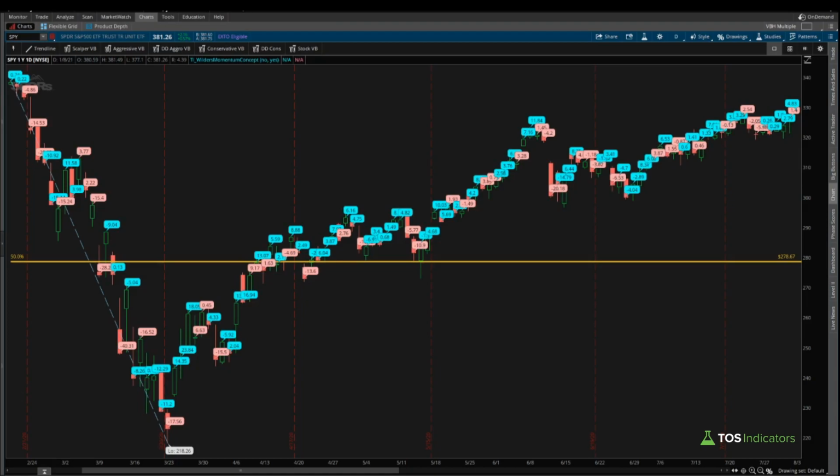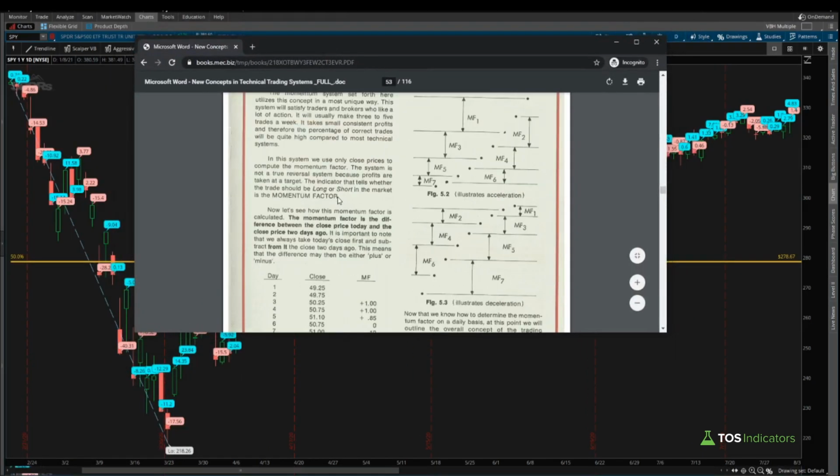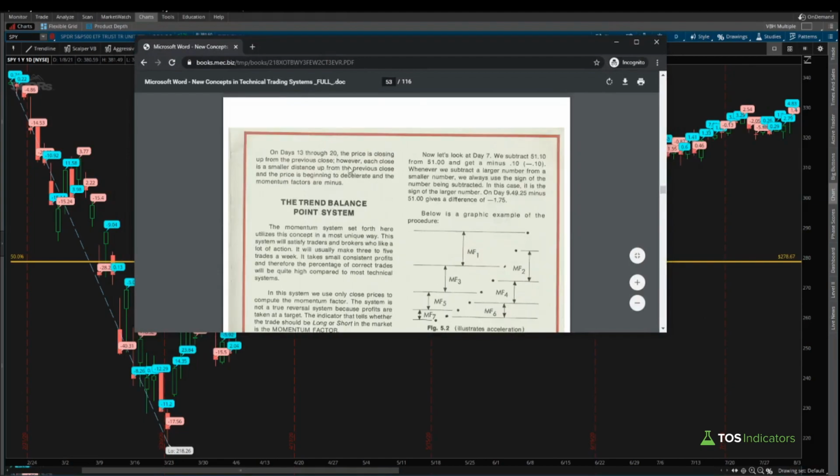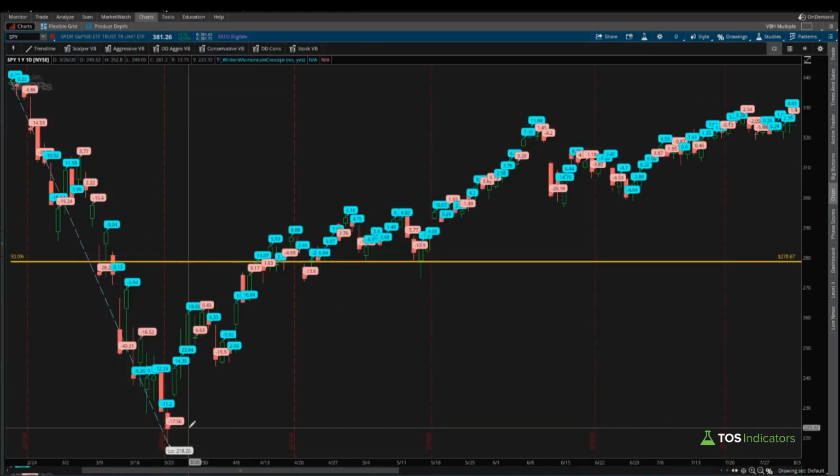Now, for those of you that are curious about this concept, you can take this one step further by defining the trend balance point system here. The trend balance point system is described on page 53. That's where Wilder gives you the formula to assess, if you need to take action today with the closing price, what does the closing price need to be today for our long momentum entry to trigger or for our short momentum entry to trigger? So for those of you that would like to write that into your code as well, that's another concept in which you can take this one step further.